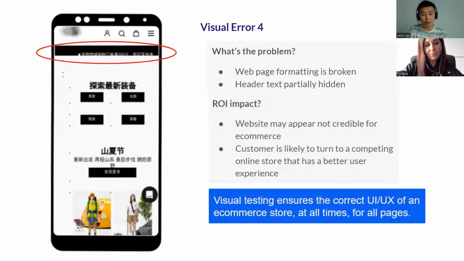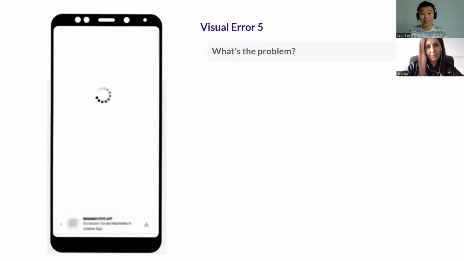That's another good point to note, Christina. Credibility and trustworthiness of an e-commerce site can play such an important role in ROI without us really realizing, but it certainly does have a major impact. We'll jump straight to yet another visual error that we've detected. Commonly found, the page loading error. Many times, I think all of us have seen these examples on several website pages. So it's very good to bring this example here to the presentation, Leon.